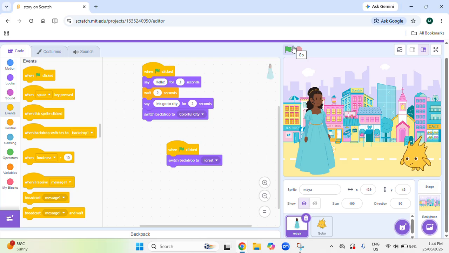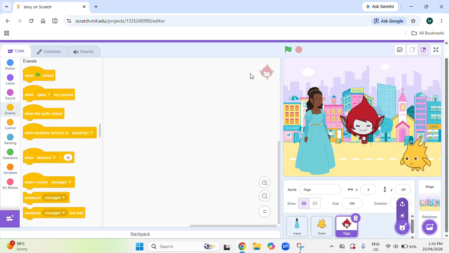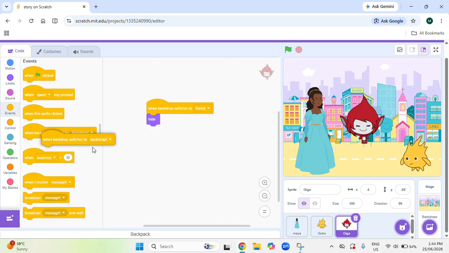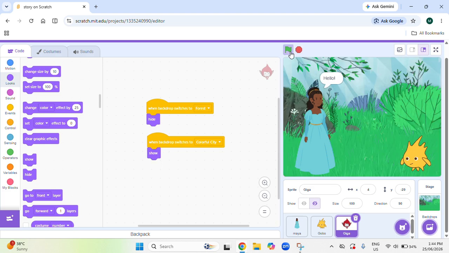So now we want another character to come to the colorful city. So let's go to Sprite and search Giga. Now it's fine. So now in Giga, we want her hidden in the forest, she wouldn't be there, and in the colorful city she will be shown. So we have to go to events, when backdrop switches to forest. Then go to looks, there will be hide. And when backdrop switches to colorful city, then Giga will be shown. Now you can see there isn't Giga.